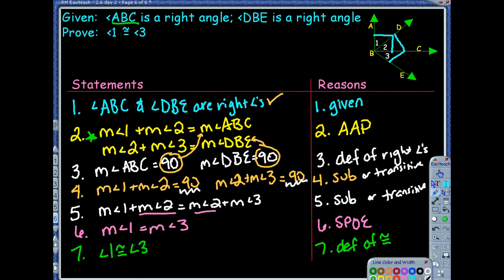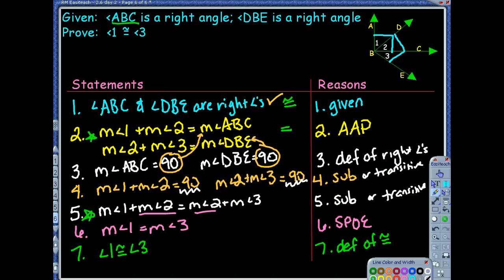Yes. But when we have two right angles, we could have said that angle ABC was congruent to angle DBE. So that's another way that I could have gotten there. But then we would have to get them to an equality state to use that angle addition postulate with them, which would have gotten us right to this step also. Once I knew they were equal to the same thing, they're equal to each other. So there are other ways you could have done this proof, and it's not saying that one is better than the other. It's just a matter of different ways to go about thinking about them.